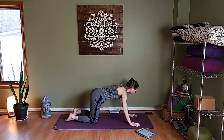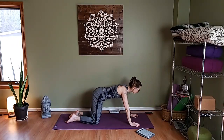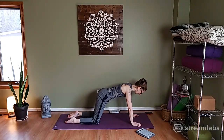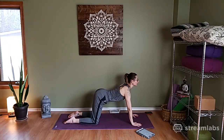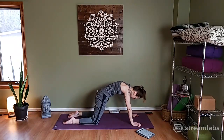From your tabletop, knees underneath your hips, about hip distance apart, and your hands, they're going to be ever so slightly ahead of your shoulders. Let's come into cow pose. Drop your belly, lift your heart. Inhaling and then exhaling for cat, tucking the tailbone, pressing through the fingertips, and gazing between the knees.